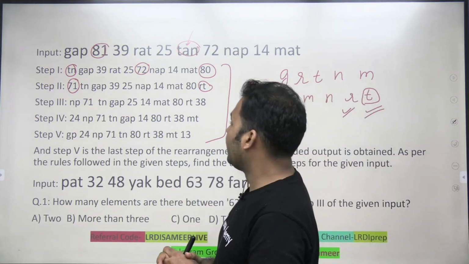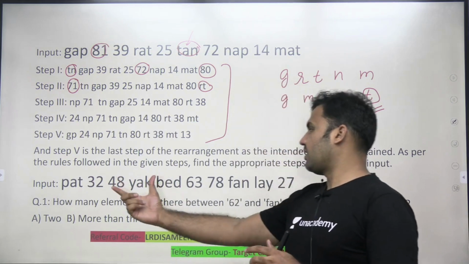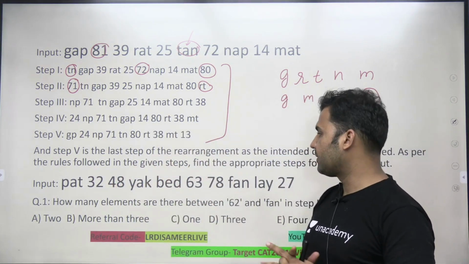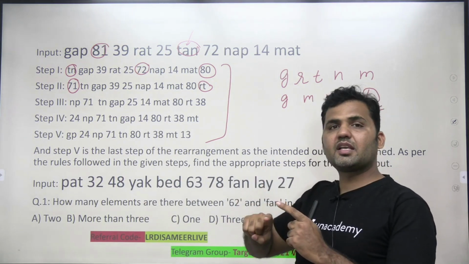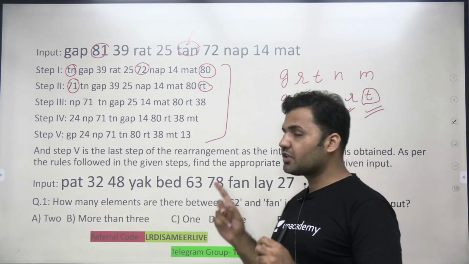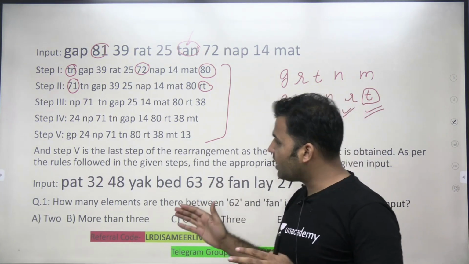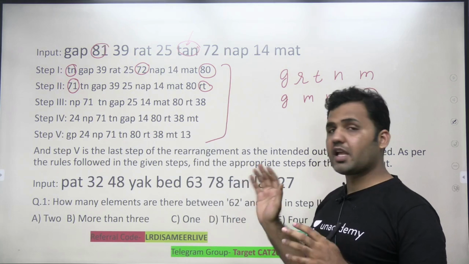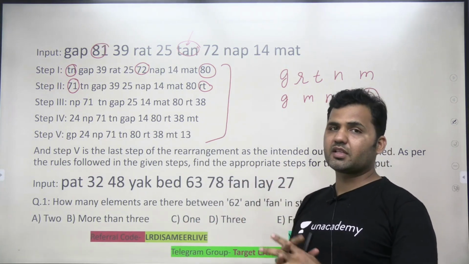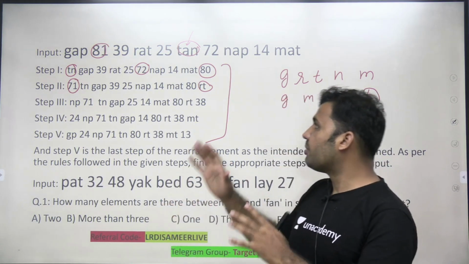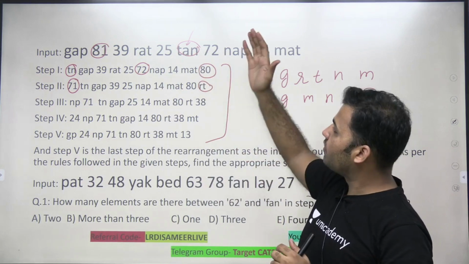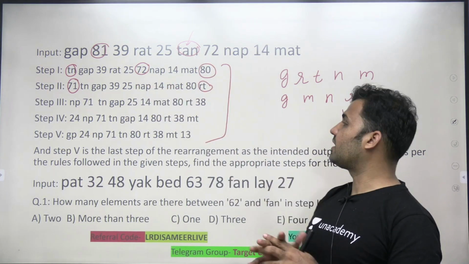Now guys, one way to solve the question is that I write down all the steps for this input. But if the input is getting changed in every question, that will take a lot of time, because it is not possible for you to write down all the 5 steps in every question. So the alternate way of handling this question is the ranking method. You can rank the elements based on the pattern of how the elements are moving on the left and right-hand side.